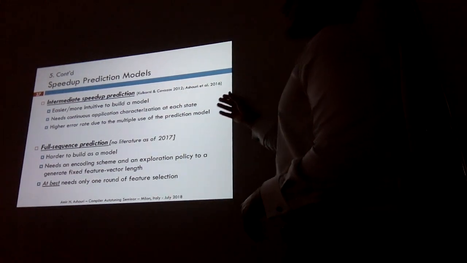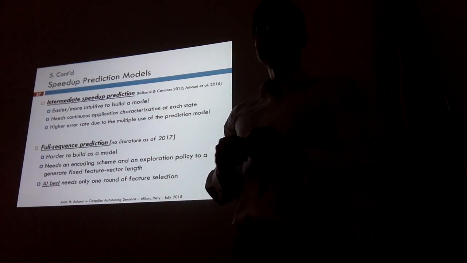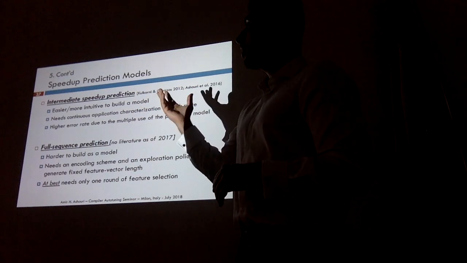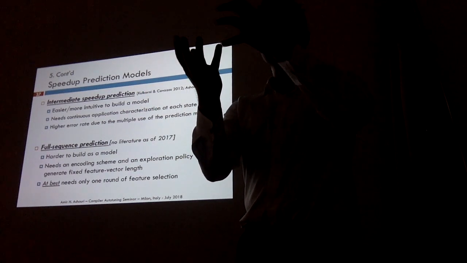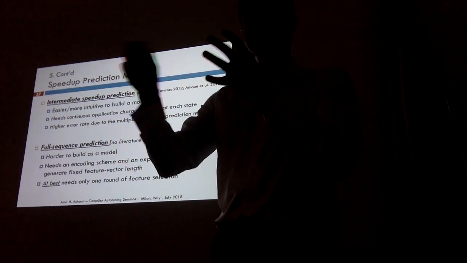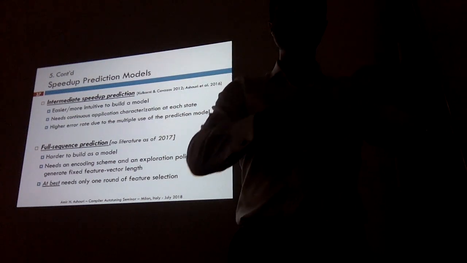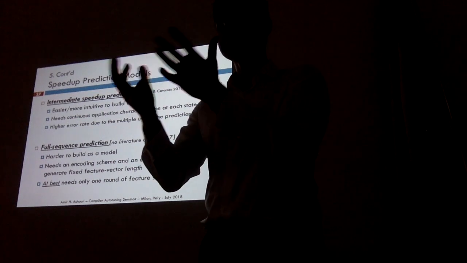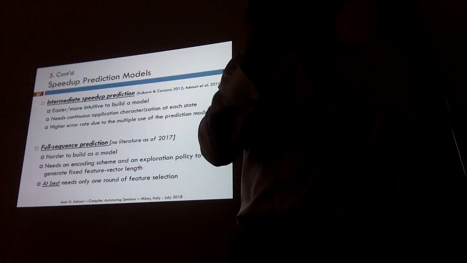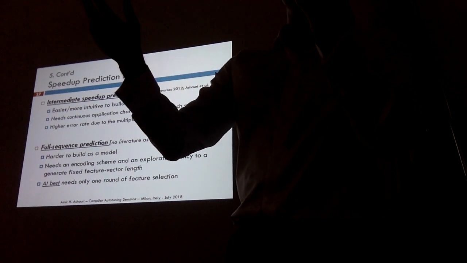If you go for intermediate speed up prediction, suppose you have applied optimization A called DCE on your application. So you are in the state optimized DCE. At this point, the intermediate speed up predictor tells you what to apply next. I'm not interested in your past history, but I'm just taking a look at your current status, and have another pass of application characterization at this state. And at this point, I'm going to tell you what to apply next. If you applied A, B, and C, you have to characterize another time and let me know that you are at this state. I'm going to let you know to apply maybe B another time.